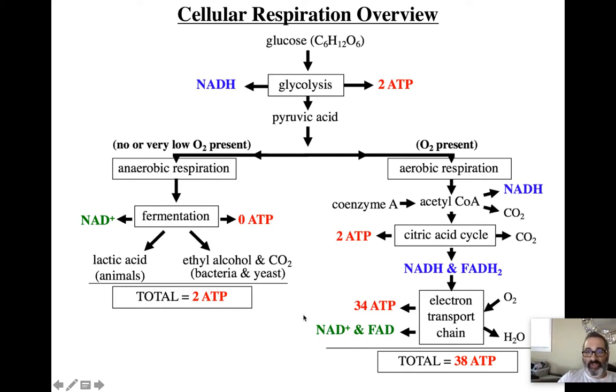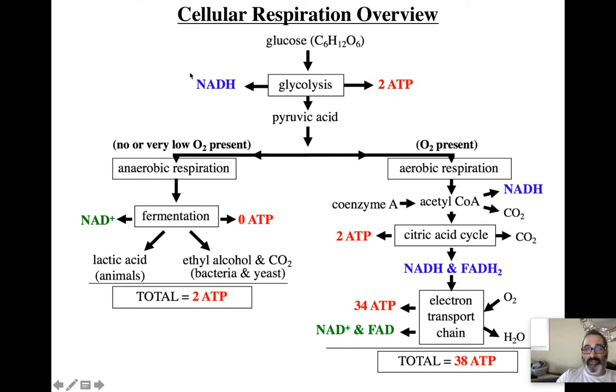All right, so this is a big overview. I don't expect you to understand it yet, but this lecture is going to focus on this very top part called glycolysis. Glycolysis is the process of breaking down glucose. When glucose gets broken down, it gets turned into a new chemical called pyruvic acid. During this process, a net overall 2 ATP are produced, which is good. The cell gets a little bit of energy.